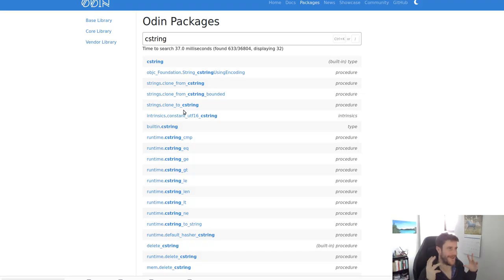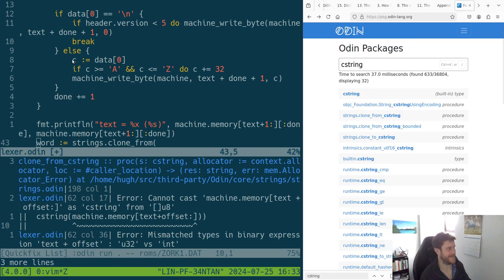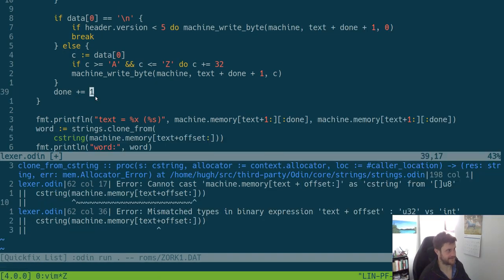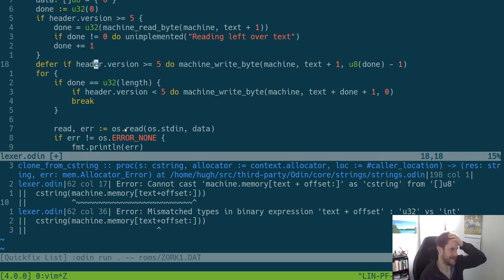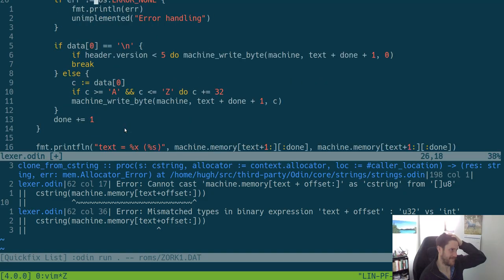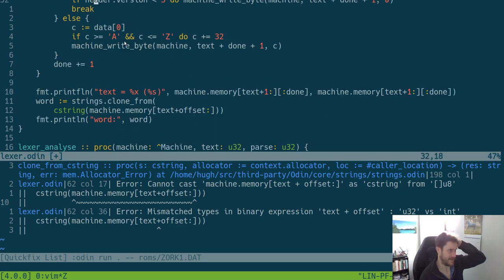Like I've got it stored in memory with a 0 byte, but yeah, I guess. So when we read it, we know the length. It's done.